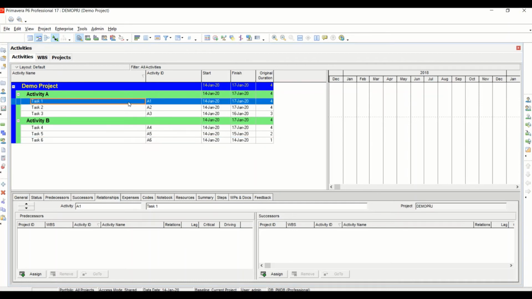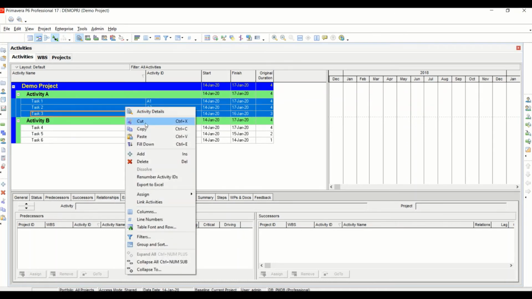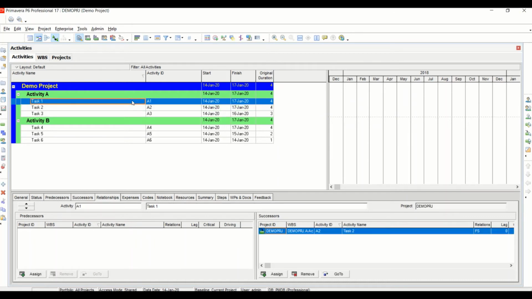We can then link activities by selecting them, right-clicking, and selecting Link Activities. We can now see in the information box that they are linked with finish start relationships.